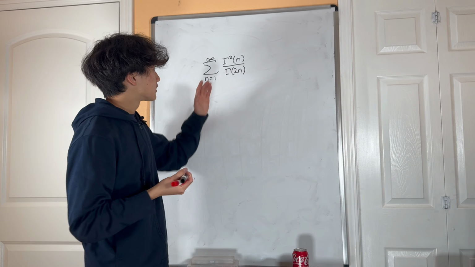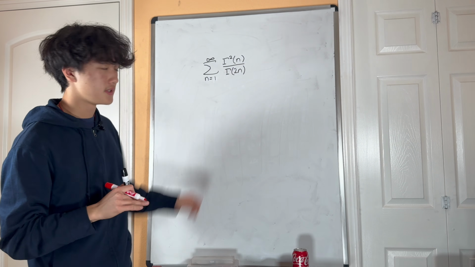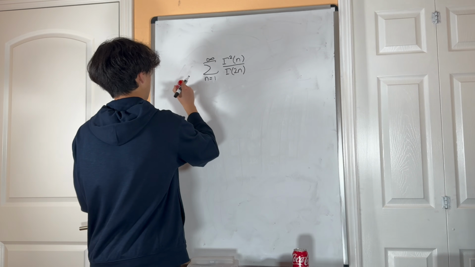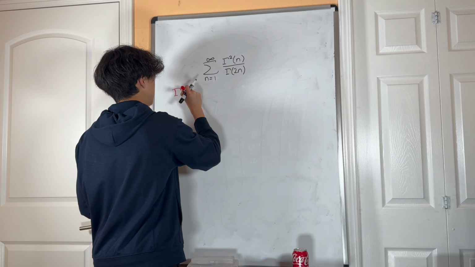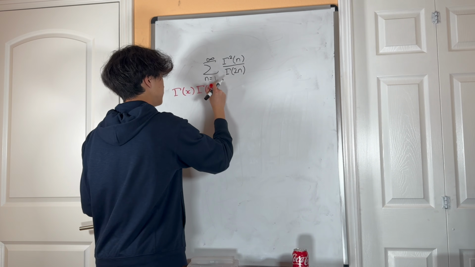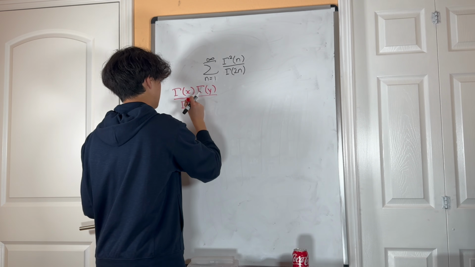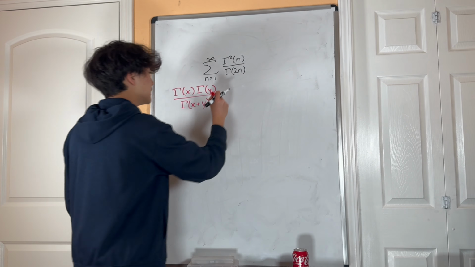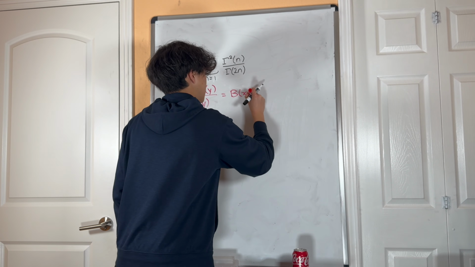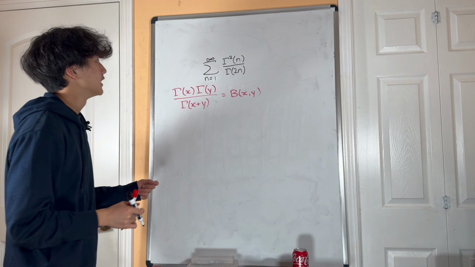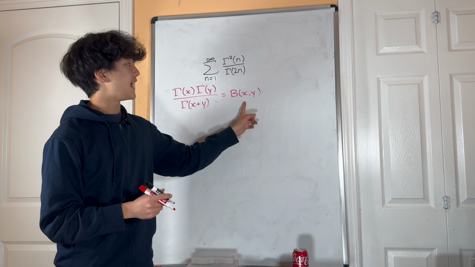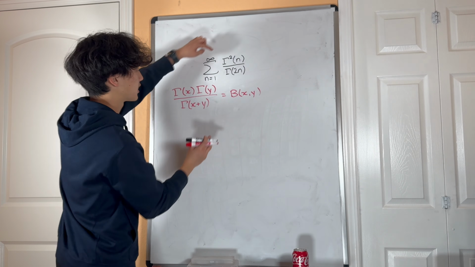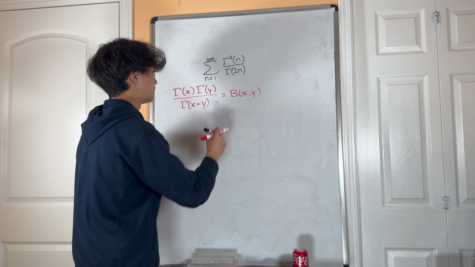And if you watched my last video, this looks really familiar, because this is actually what happens if you plug in n and n for the arguments of the beta function. Now, if you don't understand what I'm talking about, we found this relation 2 videos ago in this series talking about the gamma function. So gamma of x times gamma of y over gamma of x plus y is just a beta function with arguments x and y. Okay, so notice that if you plug in n and n for both of these, the left-hand side just becomes this summand. The right-hand side is just beta of n comma n.